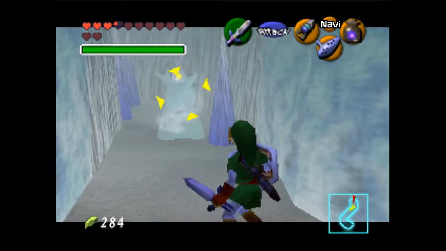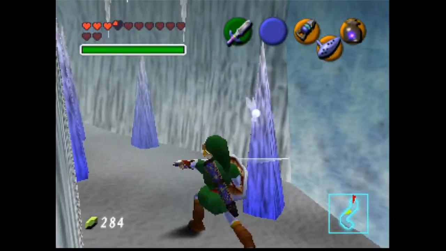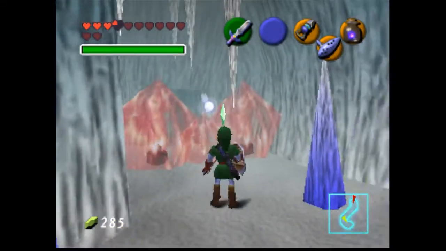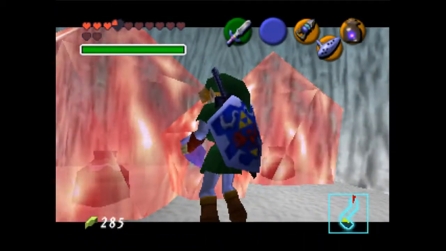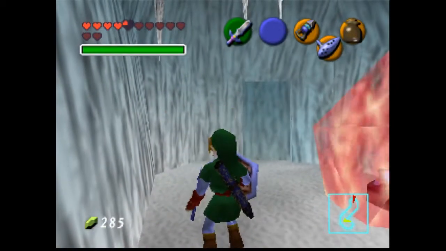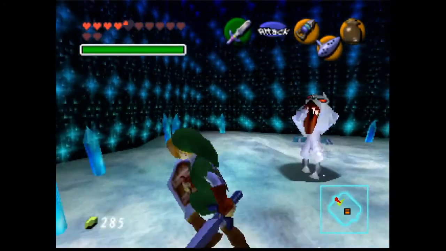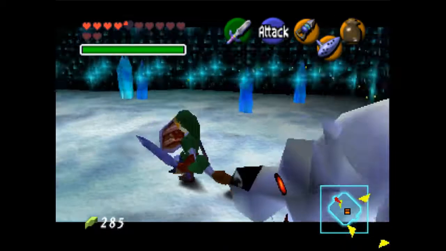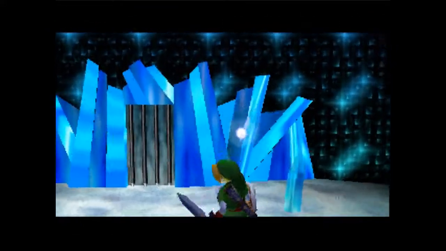Yeah, do your ice breath again. Come on. Thank you. I think if I take another one of those ice breaths, I'm going to use up a fairy. I'd rather save them. Okay, let's be wise about these. So I 100% needed only a heart. Ooh, like an ice wolf guy. Interrupt your attack, buddy.